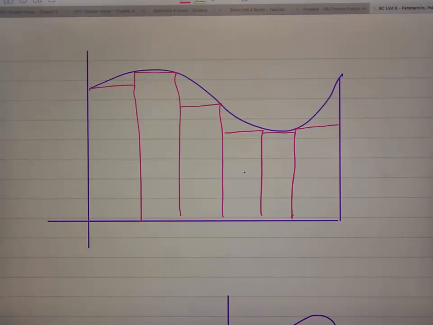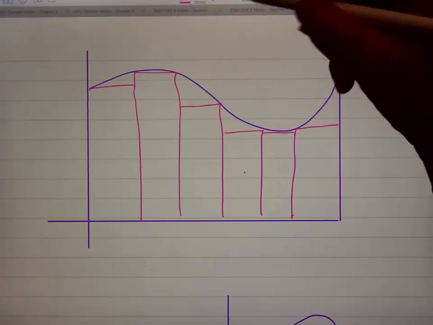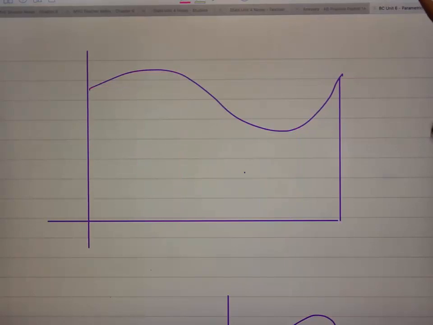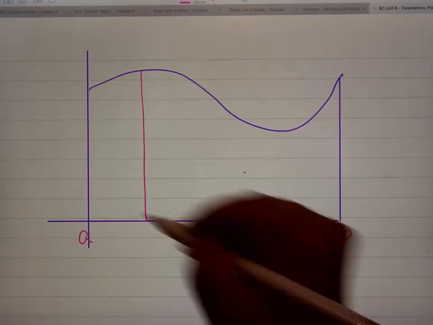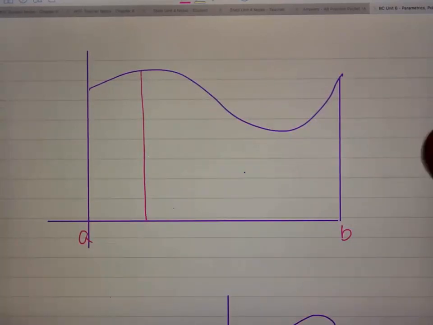What could I do to make my estimate even better? Smaller intervals, which would mean more rectangles. If I had 60 rectangles, it'd be a lot better than 6 rectangles. If I had 600 rectangles, that would be even better. So eventually we got to the place where we had an infinite number of rectangles under there, to where every rectangle was basically the width of my pen. We started over here at A, and went over here to B. We drew a bunch of lines, and it perfectly filled the region we wanted to find the area of. Yes?